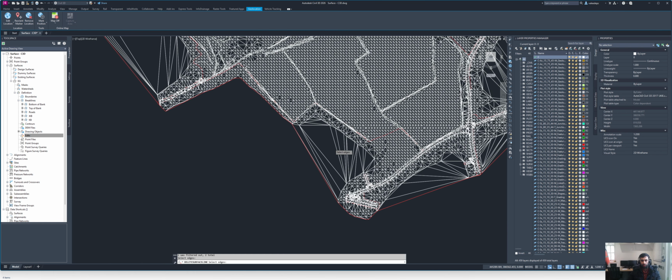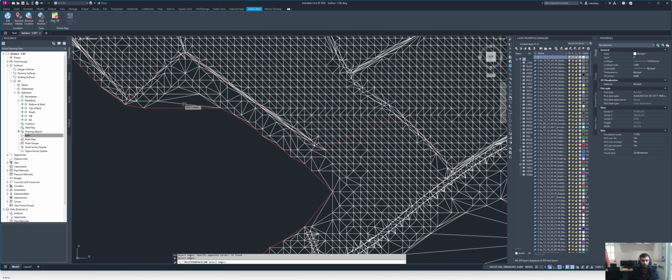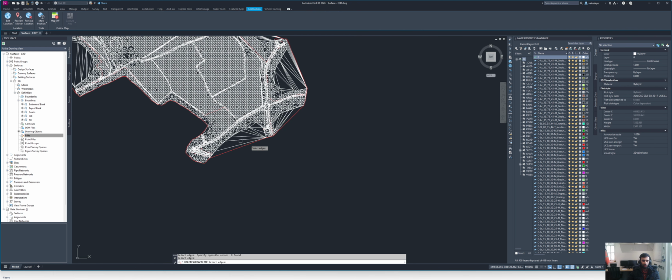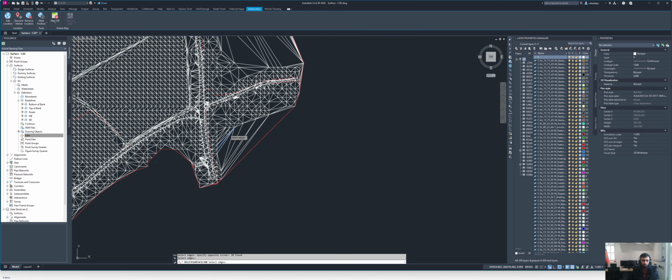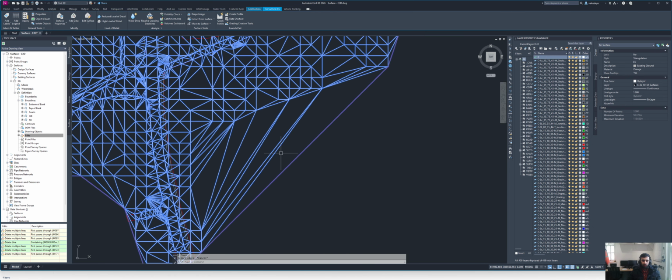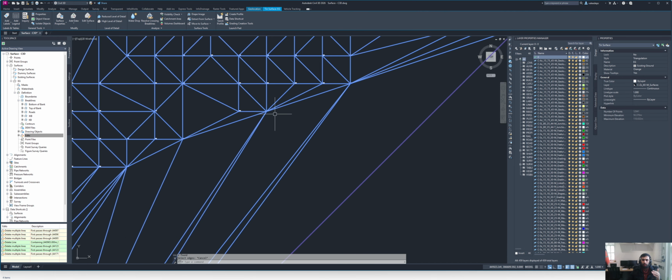So these similarly, if you want to delete all of these, select them, enter, delete. So you can tidy up your surface. I'm just showing you how you can do it. Now let's say you have a point you also want to delete. For example, here is a point and you want to remove that point.